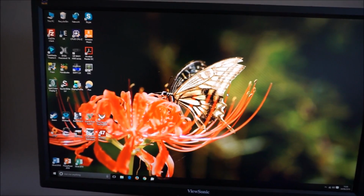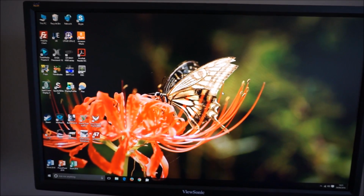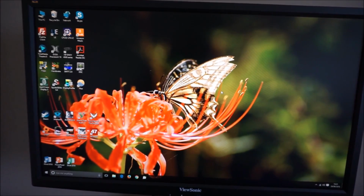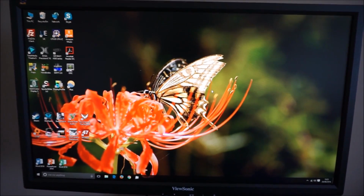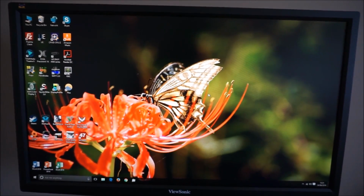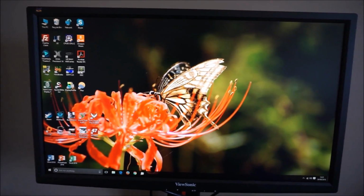I'm not supplying any ICC profiles or anything like that in the review because they're not really great for gaming monitors anyway. They're designed for use on the Windows desktop, and this monitor frankly doesn't need them. So that's definitely a big plus.